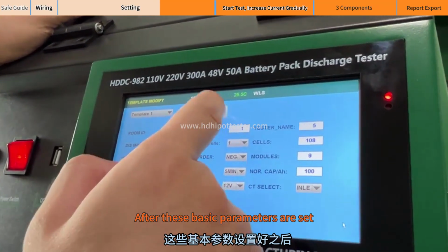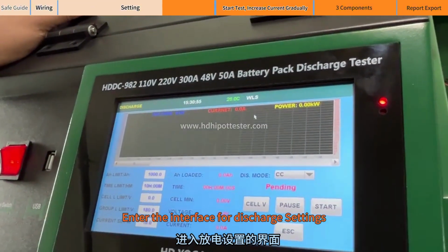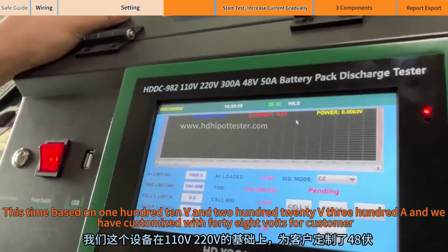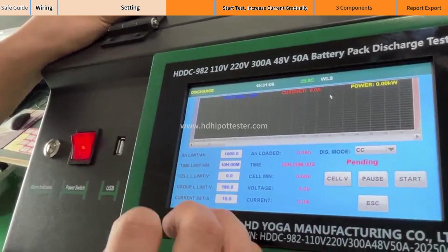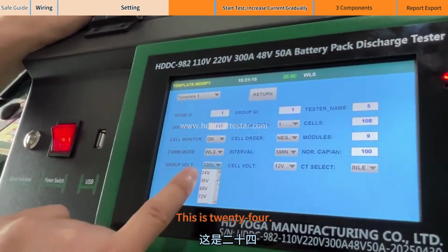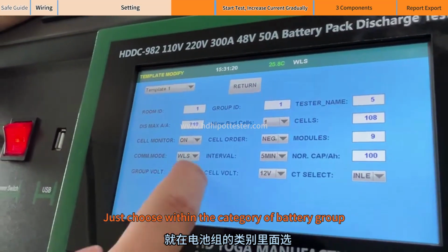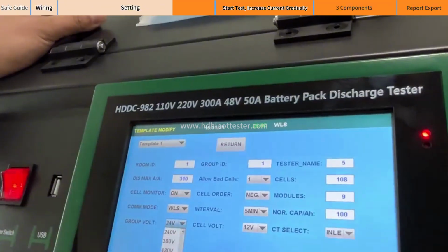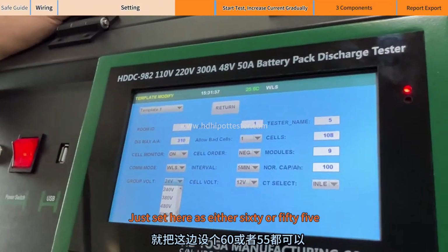After these basic parameters are set, click OK. Enter the interface for discharge settings. This time it is based on 110V and 220V 300A, and we have customized a 48 volt version for a customer. 48V is here too. This is 24, 36, 48. Just choose within the category of the battery group. If it's 48 volts, just set it here as either 60 or 55.